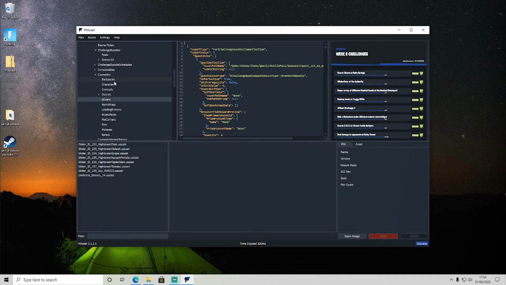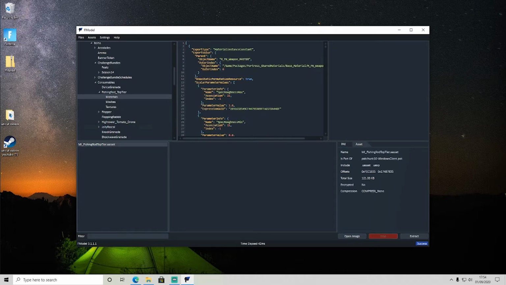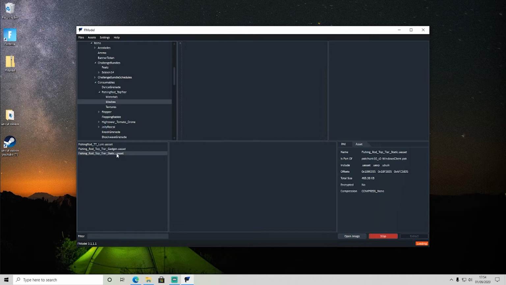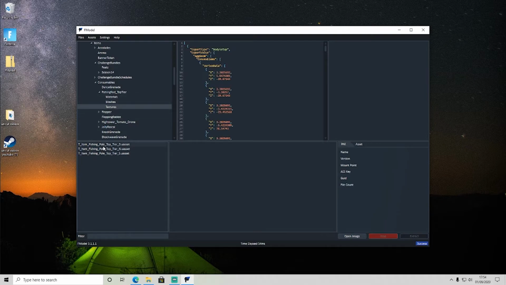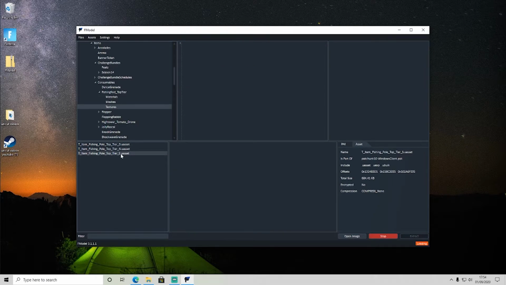Okay, you got all the gliders, bits and pieces. Okay, you don't just have to do cosmetics. You can do consumables. You can have a look at the different fishing rods, materials, and it tells you everything there. You got the meshes, which won't allow me to click on anything. That's just the meshes, and then you got the textures. So you got the textures of the actual fishing rods here.